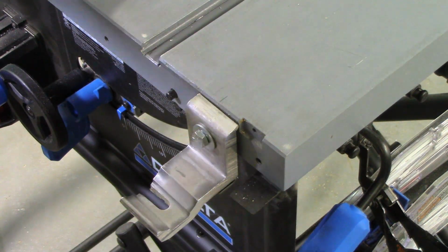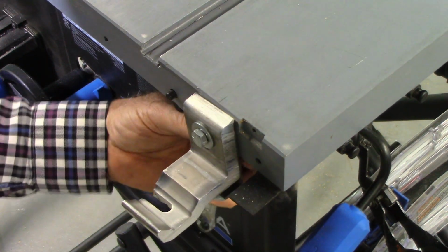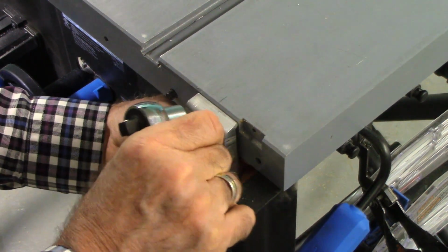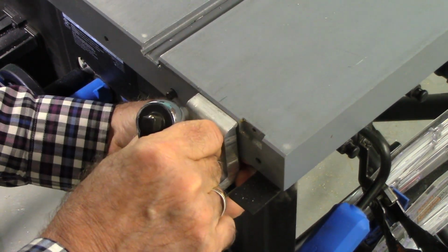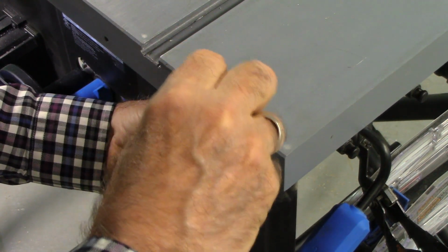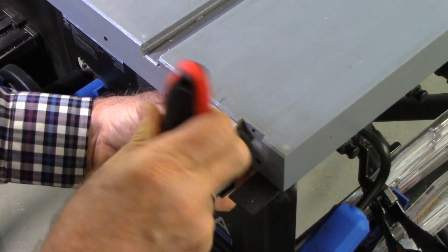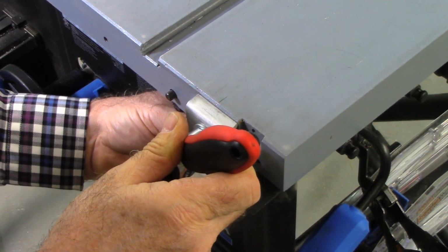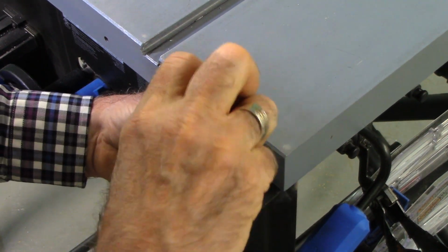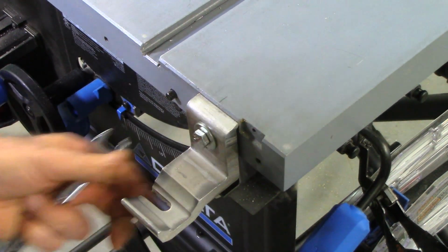Of course, the easiest way to do that is just to put your square on the table and start raising it up until it just raises your square off the table, and that's 1/8 of an inch. Making sure this is level. Turns out it's just a hair below the edge of the bevel on this table.